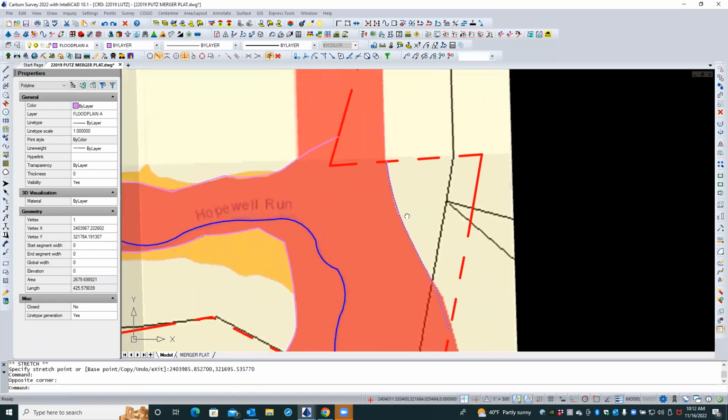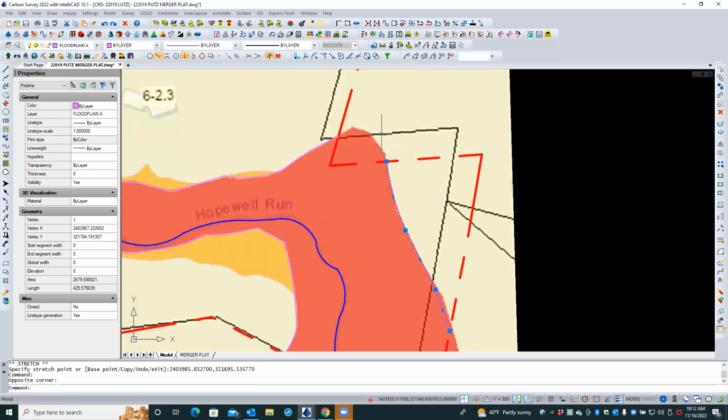Let me show you. Shouldn't it go up to this line? Well, that's from the image, remember? The red line is the actual property line. Okay, I was confused. That's right. And technically, maybe we should scoot the image down in that corner. No, that's probably good enough for what we're doing.